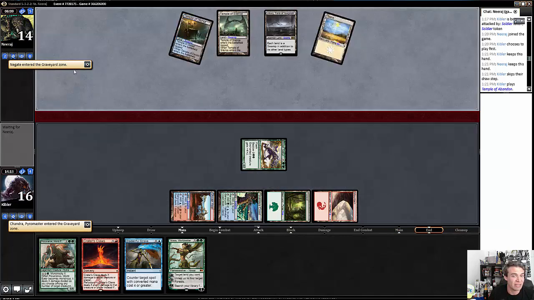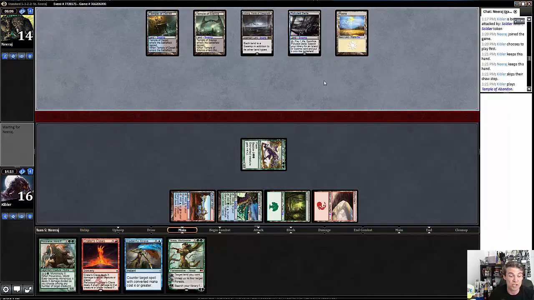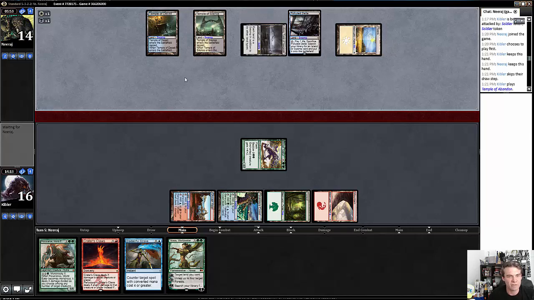Disdainful Stroke? Negate. Oh, okay. Did not anticipate a Negate. Maybe I should have. This could actually be bad for me now. Now if he plays Prognostic Sphinx here and I don't have the Disdainful Stroke. I did not anticipate Negate. It's probably good for him to have Negate in his deck to fight against my counter magic. But yeah, this could go poorly for me now.